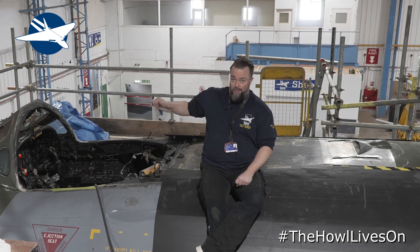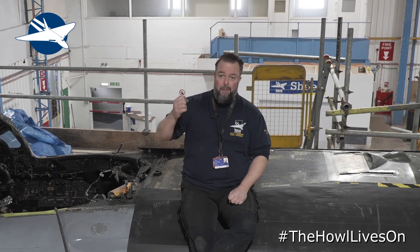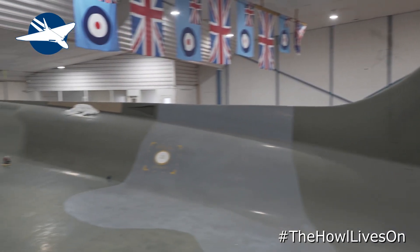Once the foot motors are done the seats will go back in, and once all the work up top is done the canopy can go back on. There's a process to how you do it — chicken or the egg. It all comes apart very quickly, then it goes slow, and then when parts start coming back in it picks up quickly again. It looks like a Meccano kit right now with lots of plates spinning, but hopefully we'll start slowing the plates down and it'll go back together quite quickly.